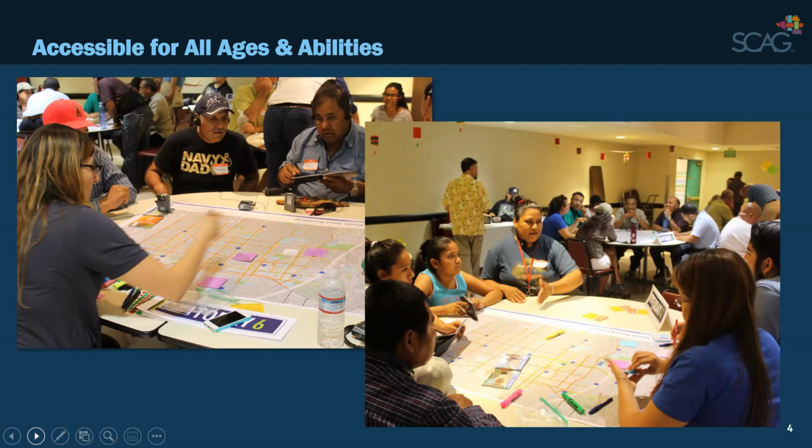But you want to get community-based organizations involved to help bring folks to your community workshops, your community events, and your engagement activities. And you want to make sure that it's accessible for all ages and abilities, whether it's kids, whether it's seniors. You want to make sure that everybody has the ability to participate. A lot of the folks that you see in these pictures leading the discussions are the community-based organizations who we actually hired to lead the engagement efforts for those planning efforts.